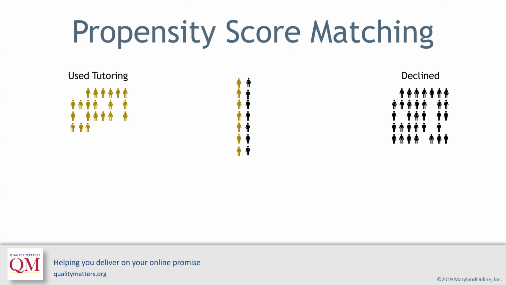Once you have your pairs, the next step would be, in this case, to compare the final exam scores using either paired data or treating them as independent groups. And I will note there is some disagreement as to whether or not the two groups should be treated as matched pairs, in which case, if you're comparing means, you'd be doing a dependent means t-test, or if they should be treated as two independent groups, which, if you're comparing means, would be an independent means t-test.